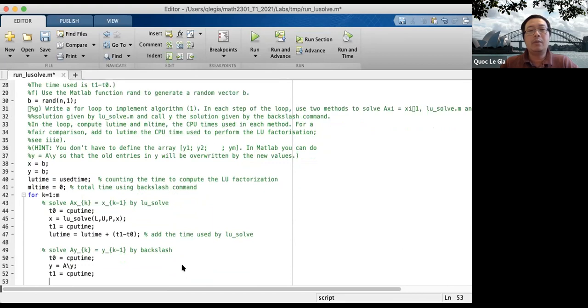Then ML time is ML time plus T1 minus T0. So this one you just add the time used by the backslash.